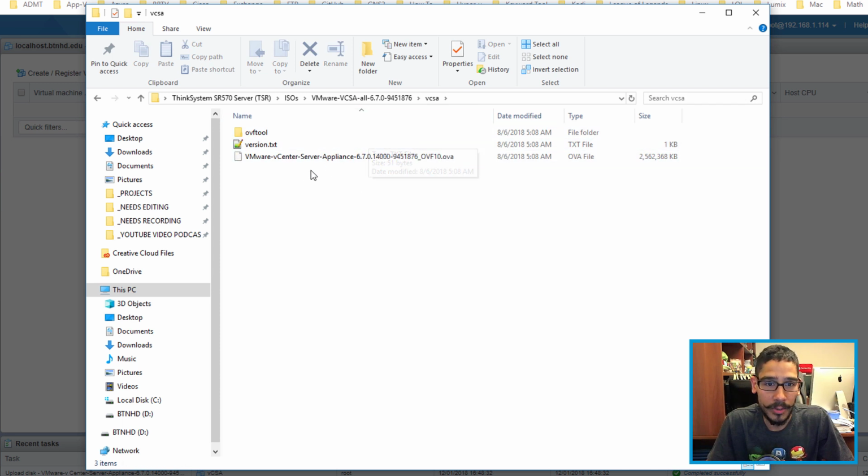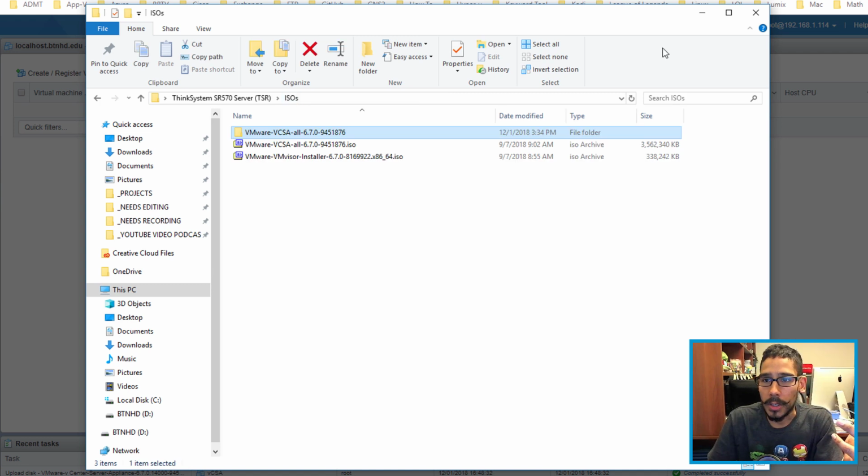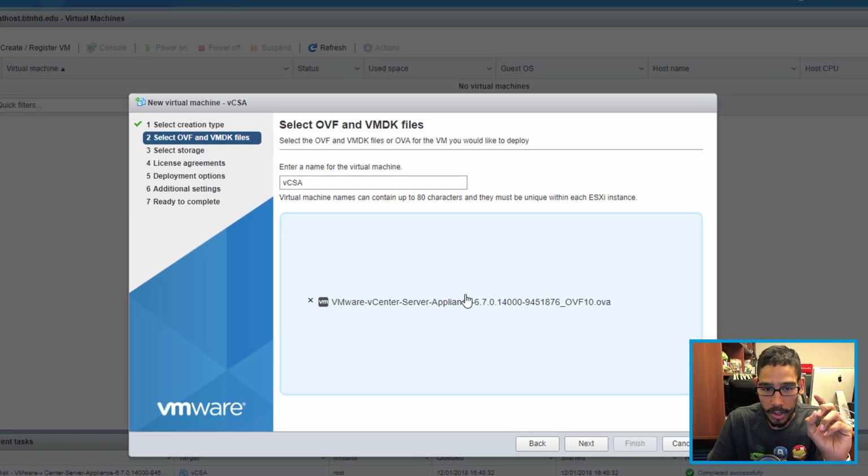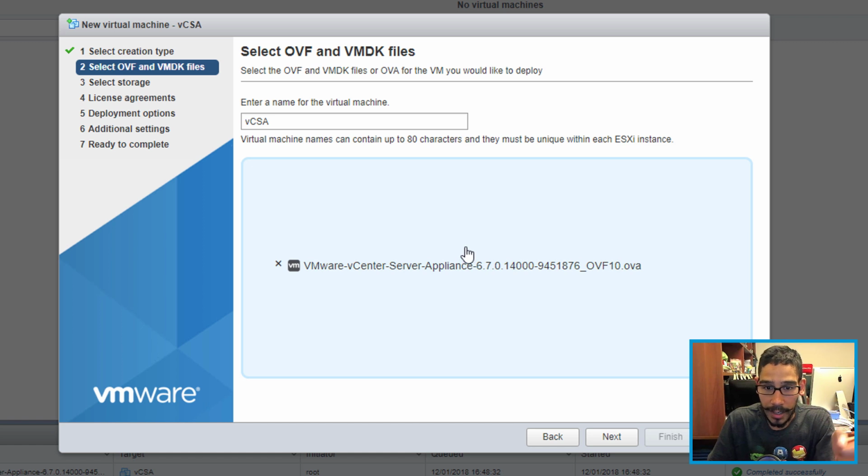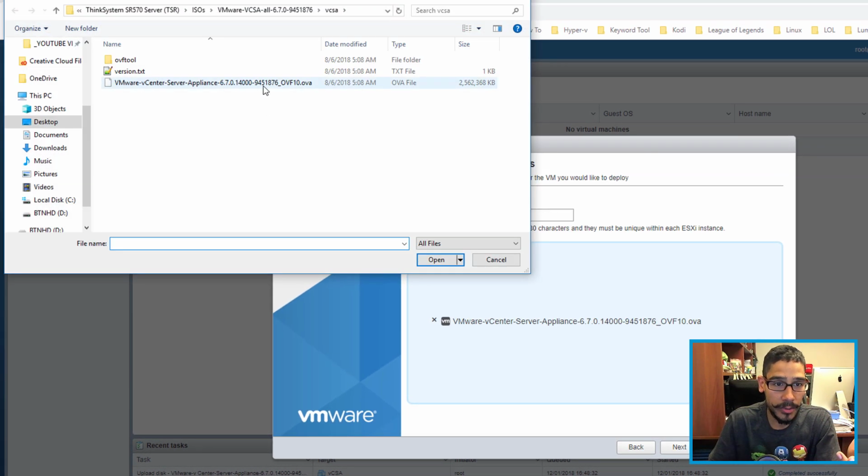Okay, you are able to install the vCenter Server Appliance as an installation for a Windows environment, but you have to understand you have Windows services plus VMware services running at the same time, so it doesn't work, right? So this is what we are dragging and dropping, or clicking inside here to browse to it.